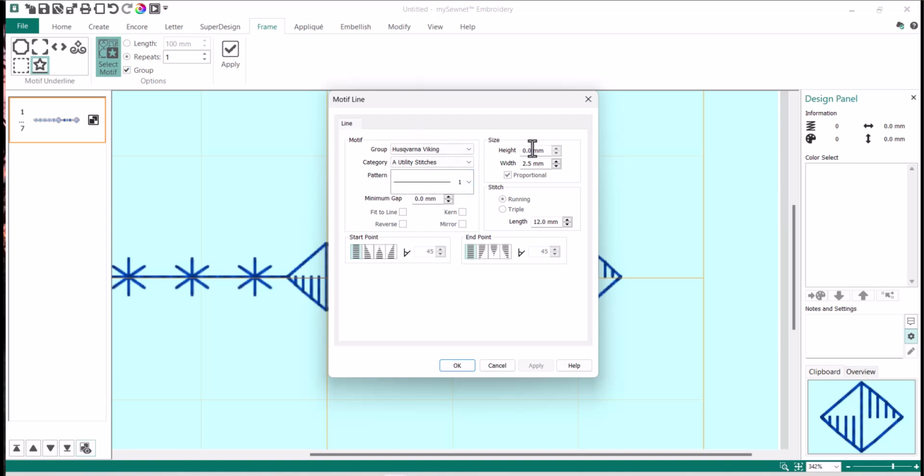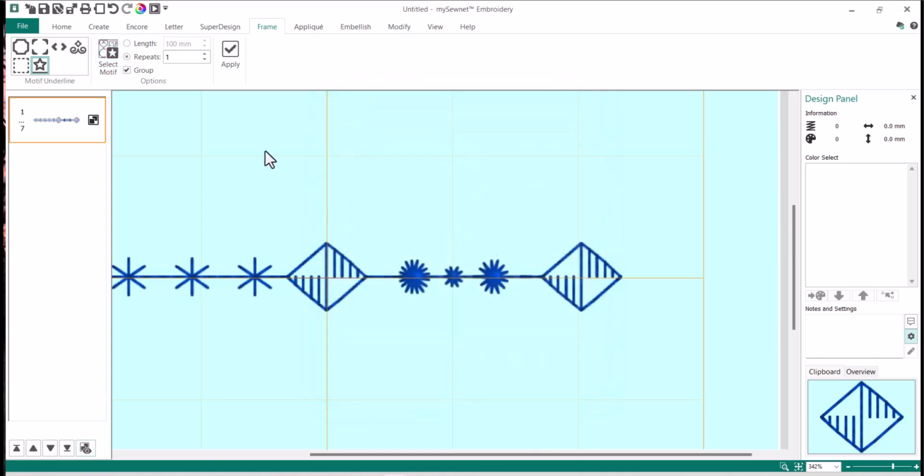Nothing else is selected, and we're just going to do OK, and I need 5 repeats this time. So I'm going to change that number to 5, and I'm going to do apply. And now it's kind of put it in the center of the screen, and I don't want it there. I'm going to move it actually up here.